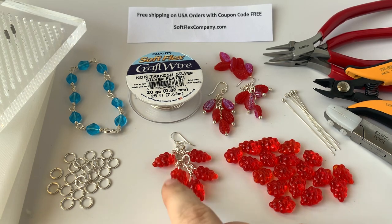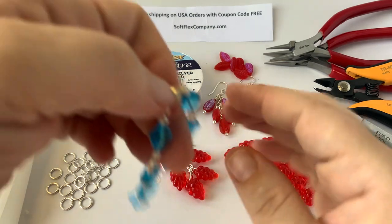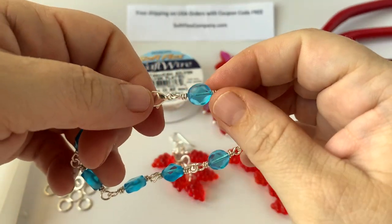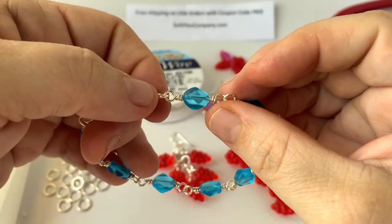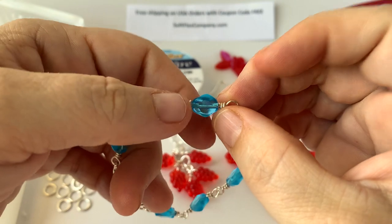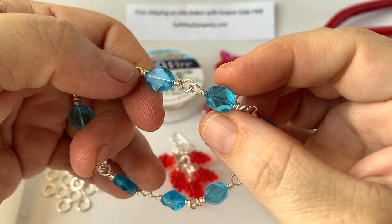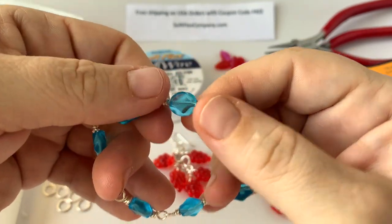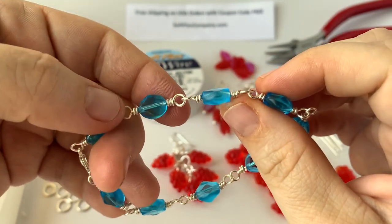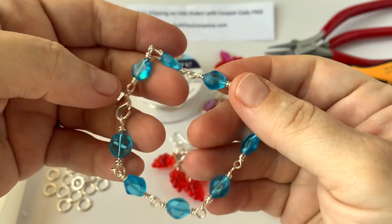So let's review what I did on Facebook first, and then I'll show you how to make this third style of chain. The first style is just your basic beaded chain by making links that link together. I used these beautiful Czech glass beads that you can find on our website in four different colors — a table cut Czech glass bead that comes in topaz, dark blue, purple, and aqua.